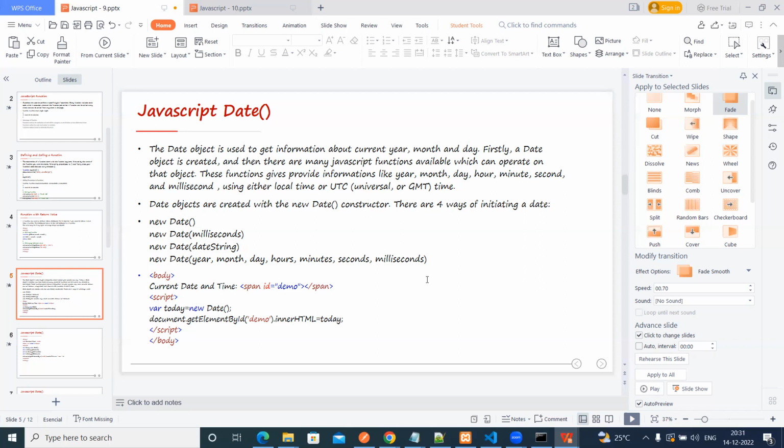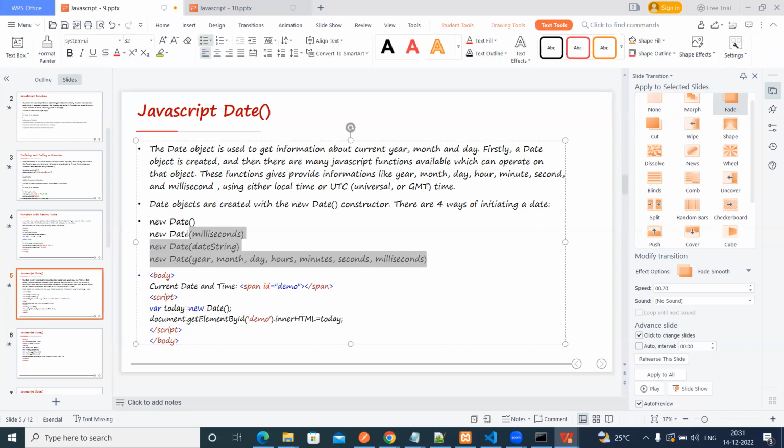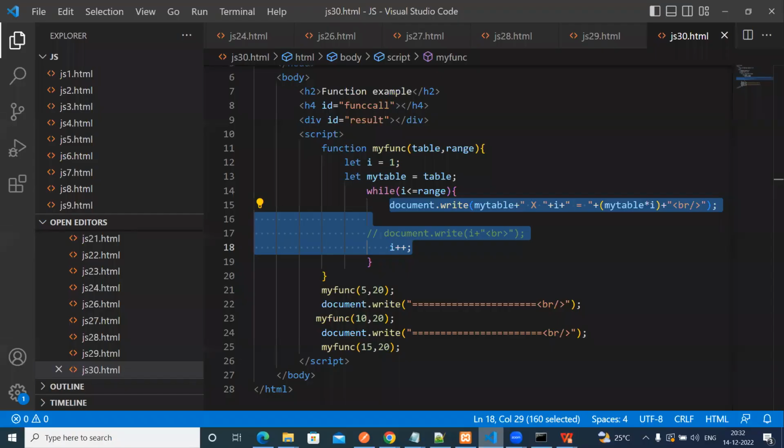Date objects are created with the new Date constructor. There are four ways of initializing. These three ways get a bit confusing, so always use this one. Now we can create a new date object.